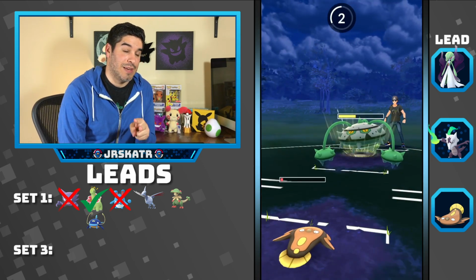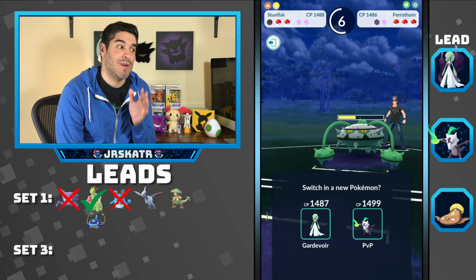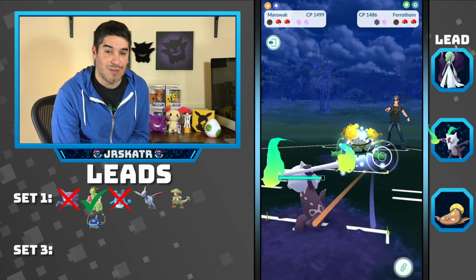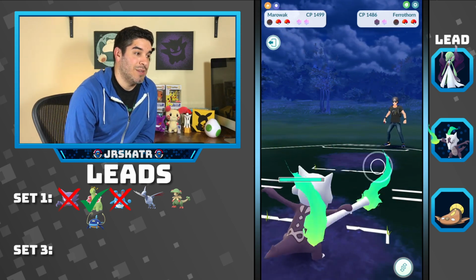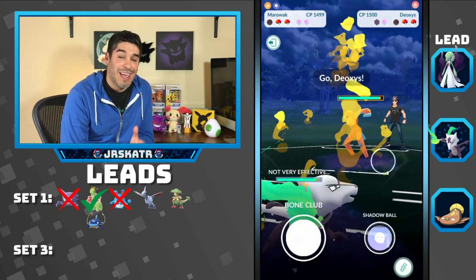Fire is double super effective against this Pokemon, so I know I can come in with Marowak and just farm the crap out of it. So here we go, 1, 2, 3, 4 fire spins, and we just totally faint it because it's double weak to fire. So now we have a Bone Club ready to go, and he brings in Deoxys.